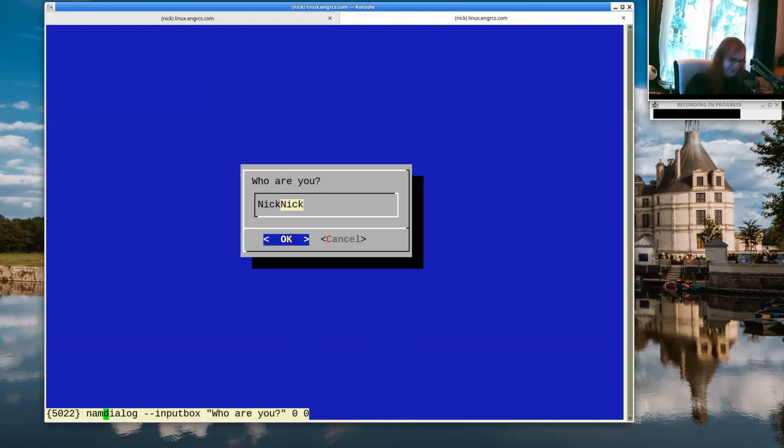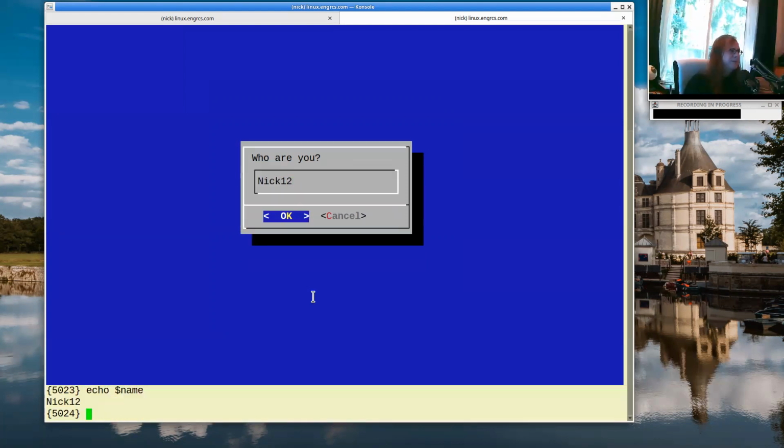So I could say something like name equals back quote dash dash output FD 1, 2 greater dev null back quote. And now if I say my name is Nick 12, and I echo $name, it's Nick12. So same syntax as with the calendar command. So input box lets you grab that input.